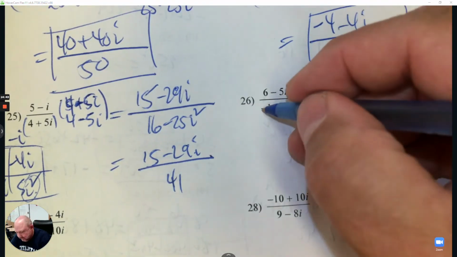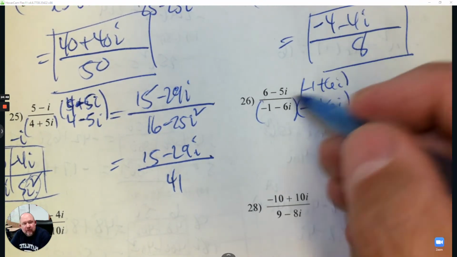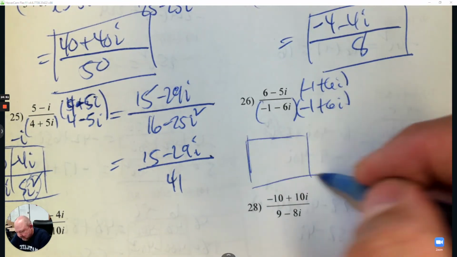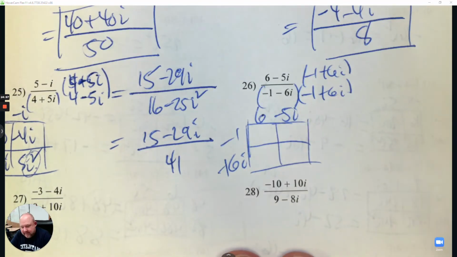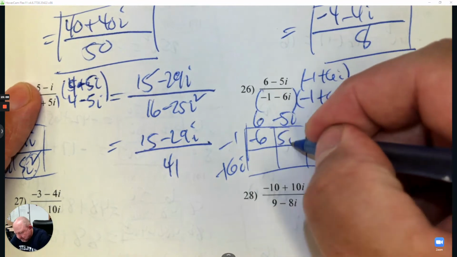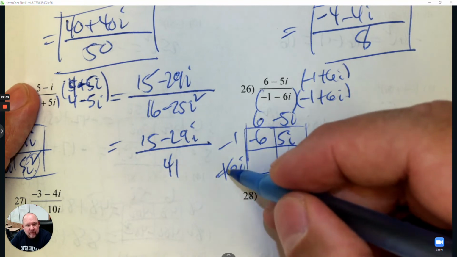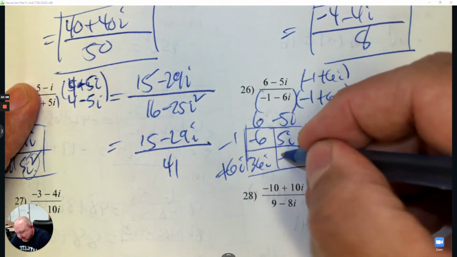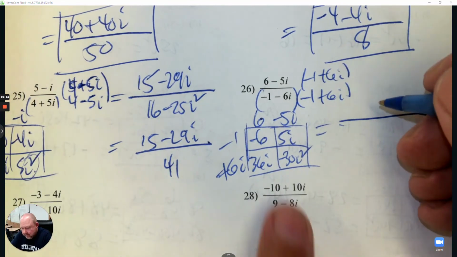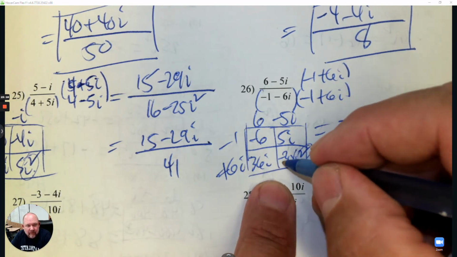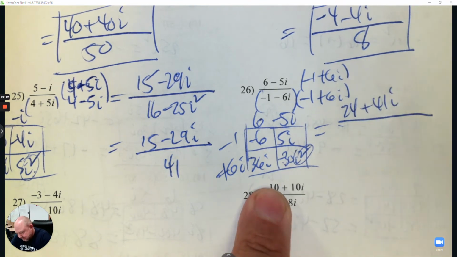All right, you got to try it, right? So negative 1 plus 6i. Press pause and try it. So the numerator, I'm going to have to multiply it out, FOIL it. So there's no shortcut to that. Negative 6, positive 5i. That's just a plus. So 6 times 6, 36i, and negative 30i squared. So again, the i squared makes it plus 30. So 30 take away 6, that's 24, and that's 41i.